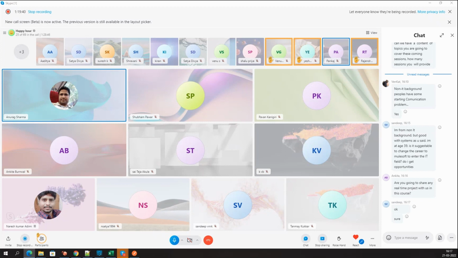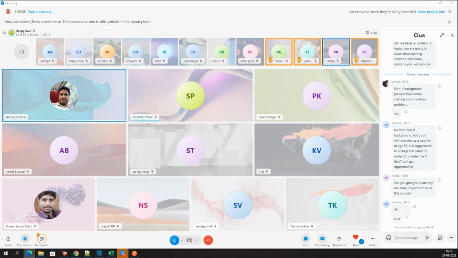Okay. And Ankita's question is, are you going to share any real-time project with us in this course? Ankita, yes, I can share the real-time project, whatever I am working on, kind of that project. Not exactly the same, but kind of that. But before that, of course, we need to cover all those connectors.